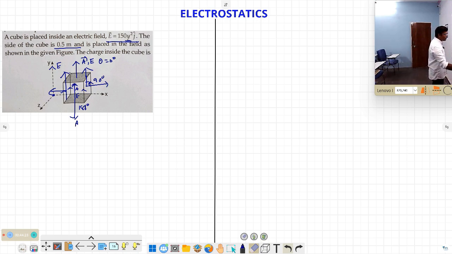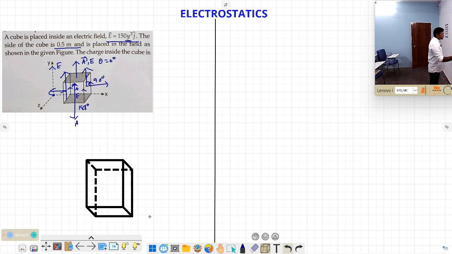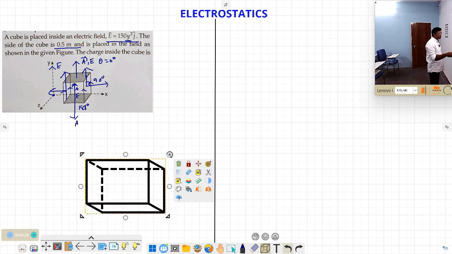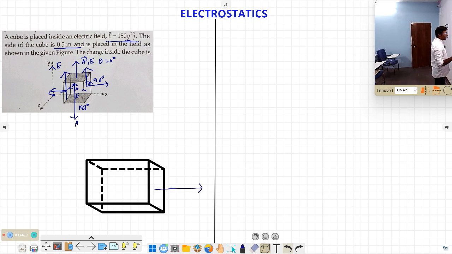If you are getting confused in this, you can go for a bigger diagram so we can understand clearly. The cube contains total 6 faces, right? So first, this is the area vector of this face. The electric field is vertically upwards, so along this area the electric field is passing like this. This is the electric field, this is the area vector, both are 90 degrees. So flux across this one is equal to 0. Similarly, for this face, the area vector is in this direction, the electric field is passing in this direction, so here also 90 degrees. 90 degrees means the flux across this one is also equal to 0.